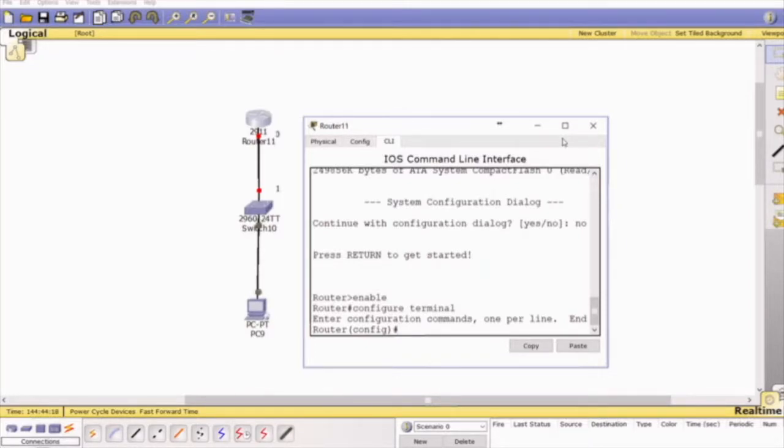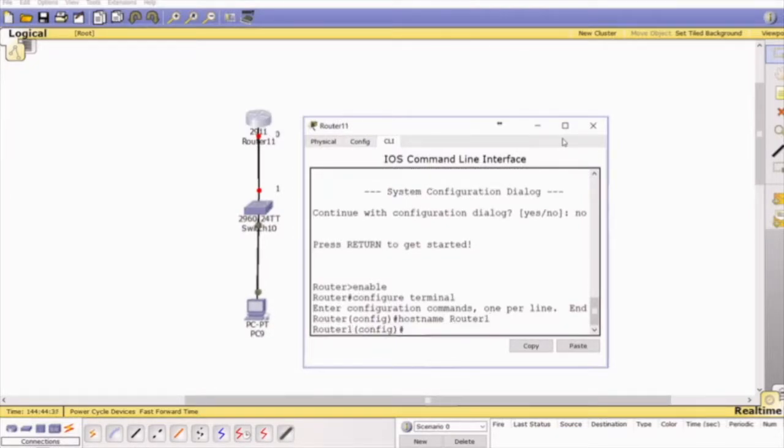Now I'm going to name this router, and the reason this is nice is because if you, like I have done in the past, are SSH'd or remotely connected to 6 routers at a time, you want to know who you're in and what you're doing. So I'm going to type in hostname Router1. The command is not necessary to make this topology work, but it's really handy. So here you can see to the right of this config in parentheses here, it's changed to Router1. So we have successfully named this device.